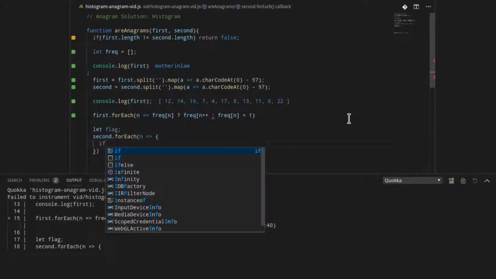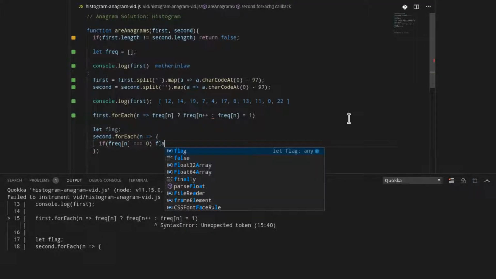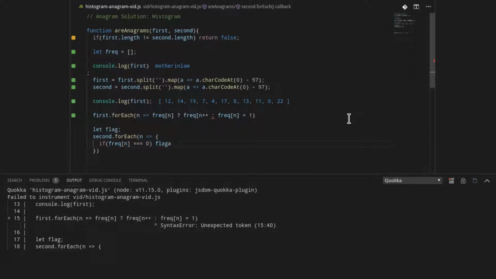And then again, we're going to check if frequency, so if it exists, or no, we're checking it again, but we're checking it against 0. So if that index is 0, then we're going to set our flag to 1.